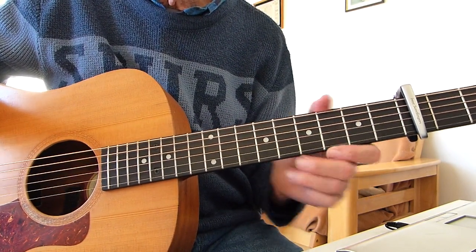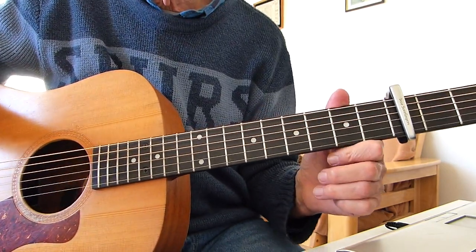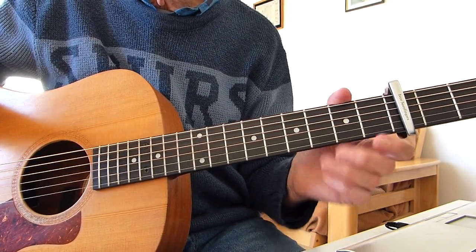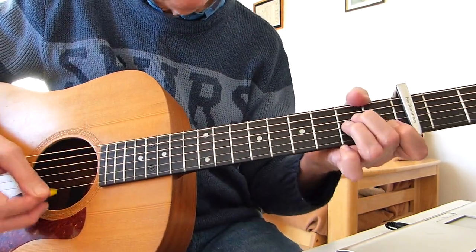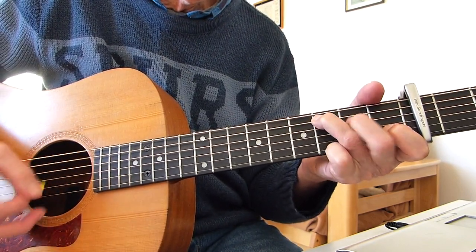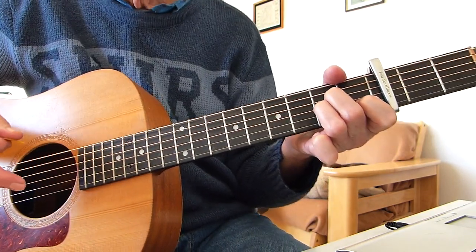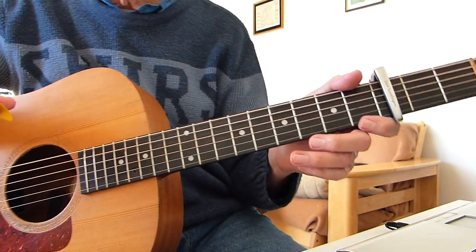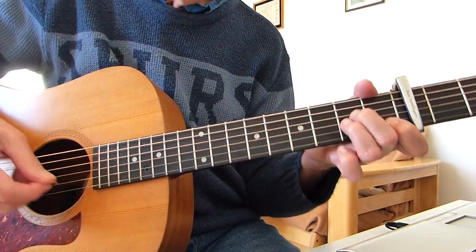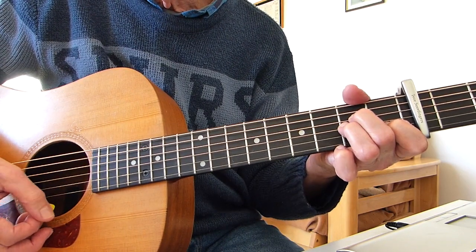For Zach Bryan, this one is a little bit trickier than most of his songs. There's some little fill-ins which are quite nice. So it starts off with the intro riff, if you want to call it a riff. And it's this. Which you play twice. It's also played after the first verse, between the first verse and the second verse, just once. So it starts off A minor, just a strum from 5 down to 1.